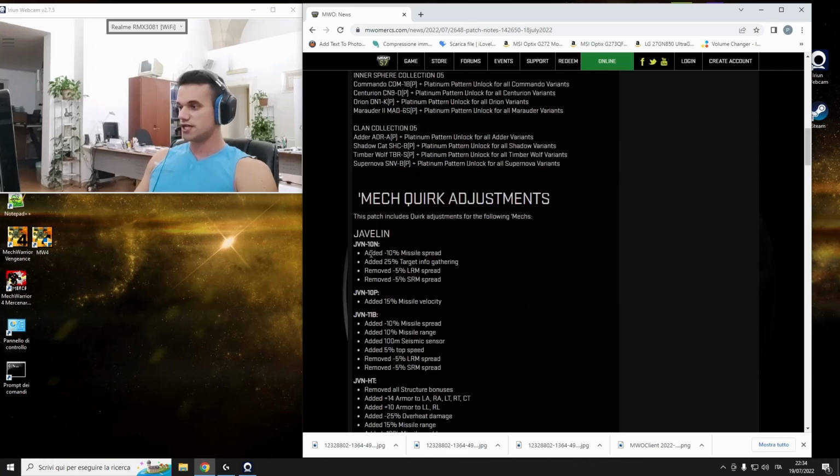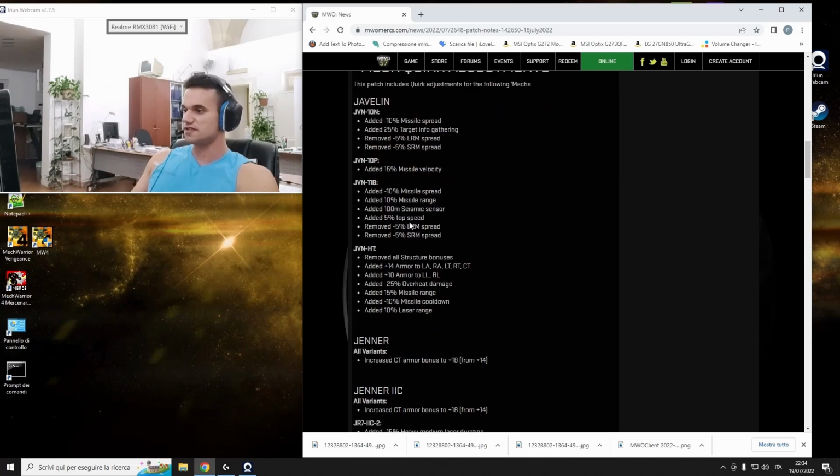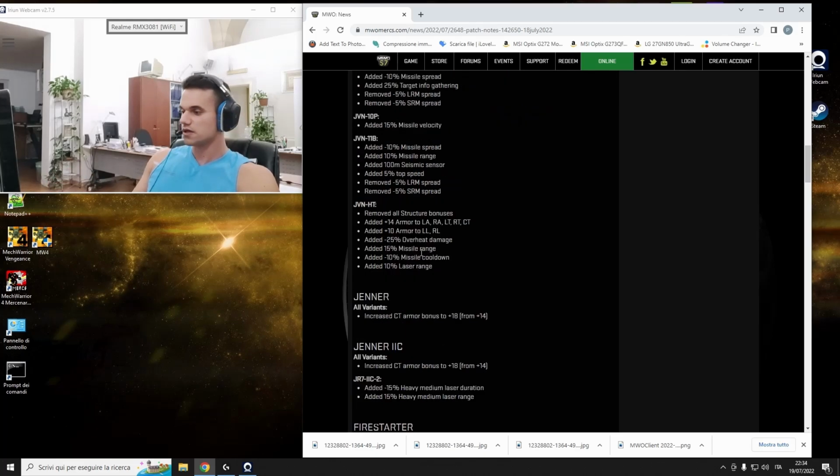Mech quirks adjustments, Javelins. Javelins were already pretty good and they benefited from the 10% SRM heat reduction. Now they also get these quirks on top of it. I don't think they're over the top, but you should definitely give them a look.